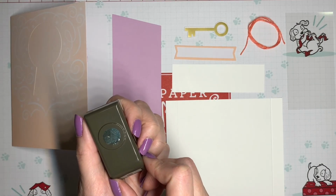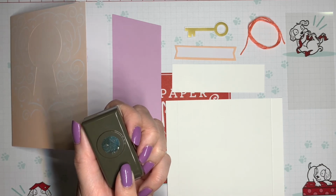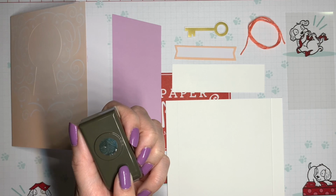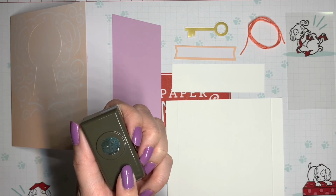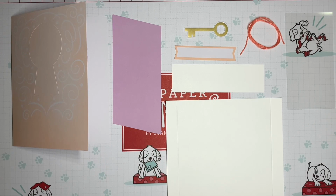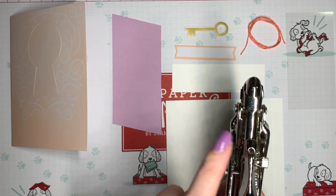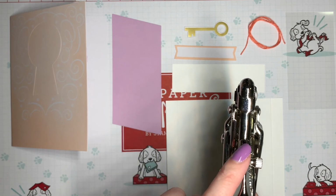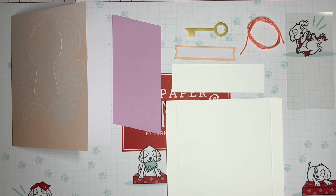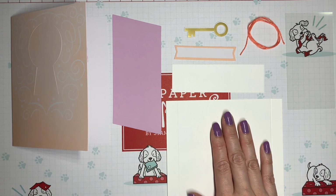Now to make the finger notch at the top of the card, I'm using this retired 1/2 inch circle punch, but any punch or die that you may have that has a small rounded edge would work just fine. And we'll also talk about how you can cut it out by hand. And then I have a punch that creates a very small hole that I'm going to use to add the twine to the top of the slider, but that's optional. We've got our supplies and we are ready to get started.